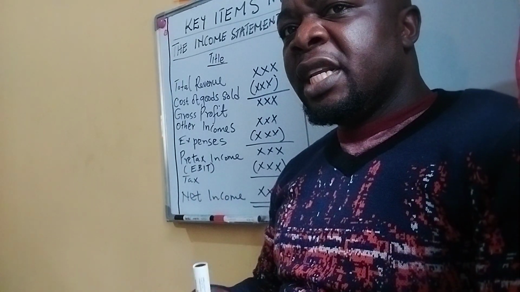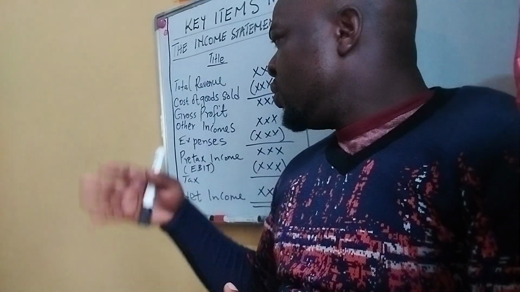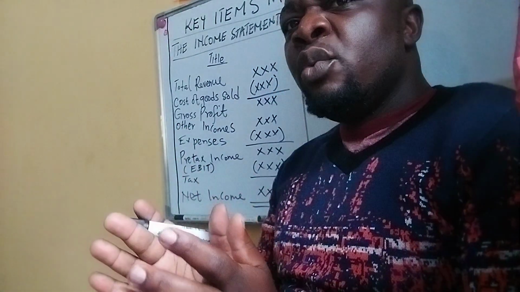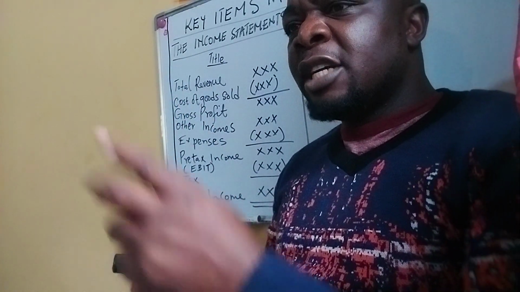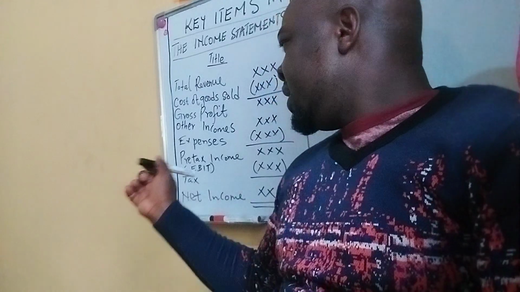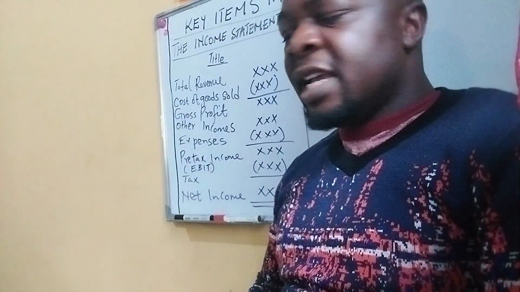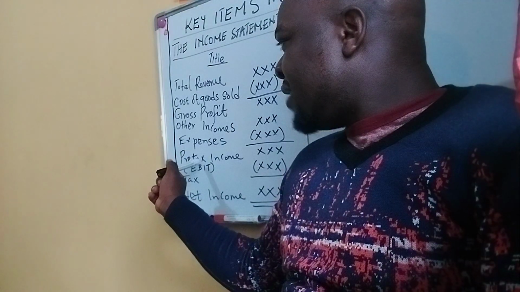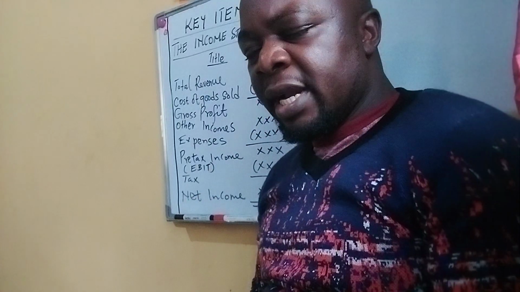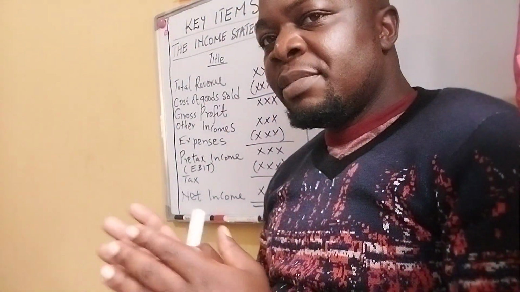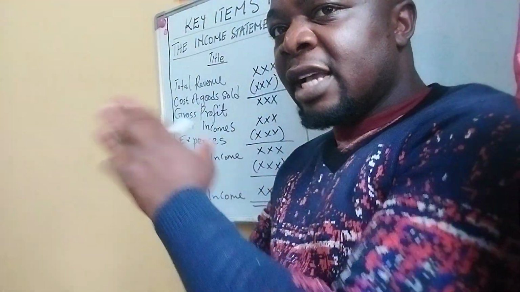If you are operating in a rented premises, you have to pay some rent, and therefore all those expenses are added together. We have the general expense or sundry expenses, these small expenses that you incur during the trading period. It has to be subtracted from the sum of the gross profit and other income. And remember, expenses are also put in bracket to denote that we are subtracting. When we put it in bracket, then less expenses.